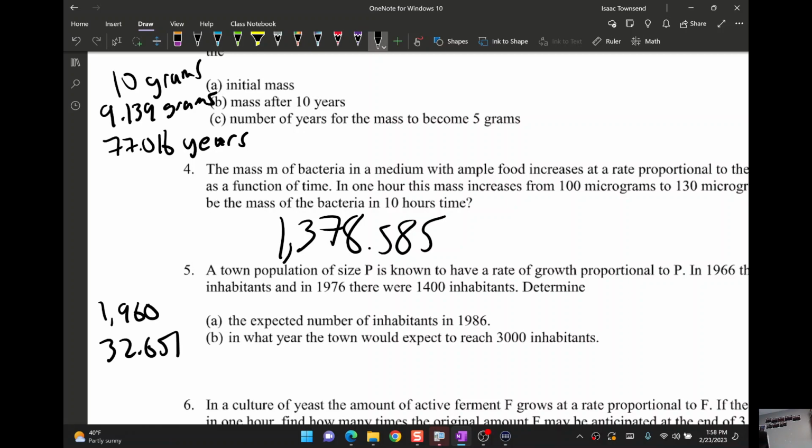Why wouldn't it be 8 times the original? Because after 2 hours it should have 4, after 3 hours it should have 8. It's doubling every hour. Because you're starting with a population of one. I don't have the answer. Right, that's why it'd be 2 to the 3, right? Yeah. So I guess you're right.